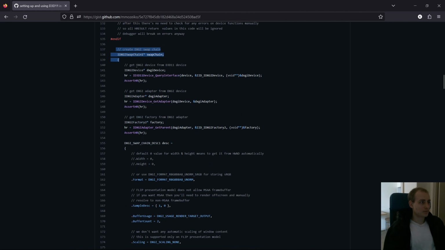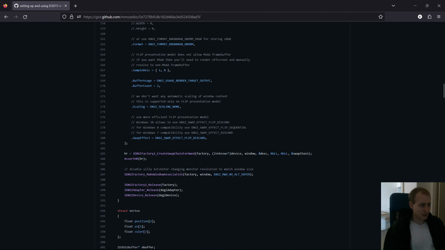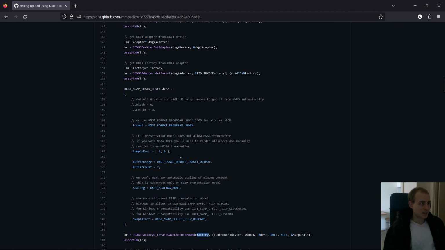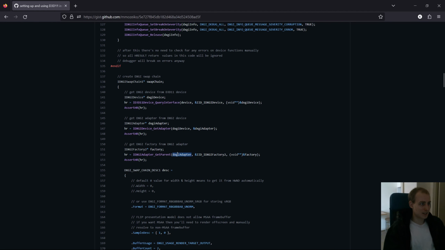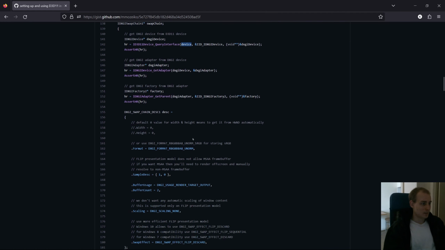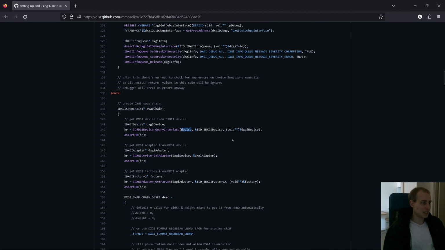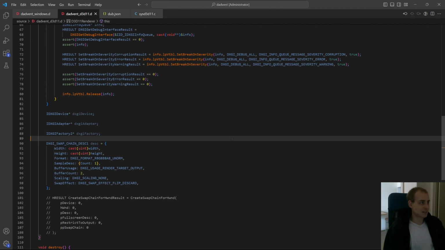So to get the DXGI device, why do we need this? Because to create a swap chain we need a factory, but to get the factory we need an adapter, and to get the adapter we need the DXGI device, and to get that we need to query the D3D11 device. Of course. Okay, well, DXGI device, let's see.